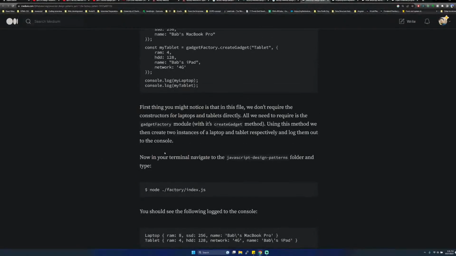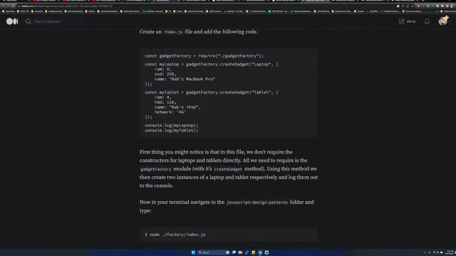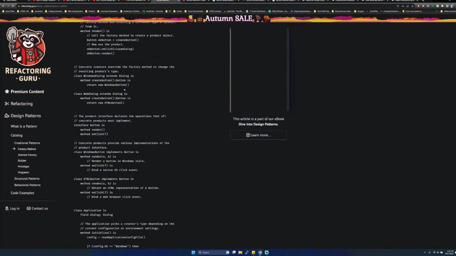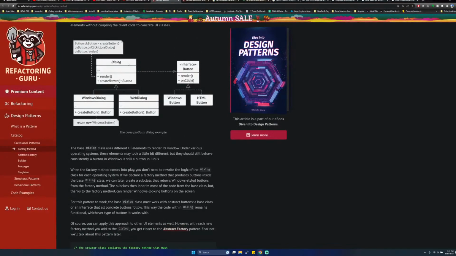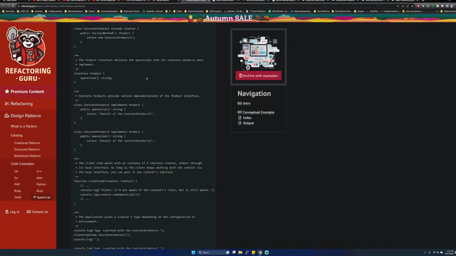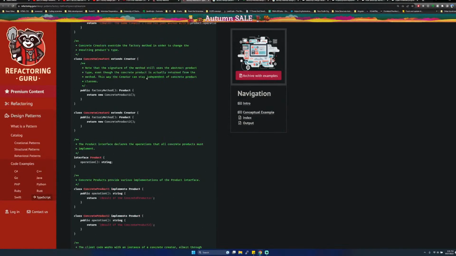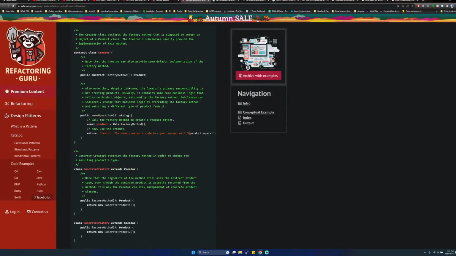Okay, so I guess I get a hold of it a little bit, but compared to this article, what it was trying to suggest: class creator, we have a creator. Then concrete creator extends this, and then factory method.